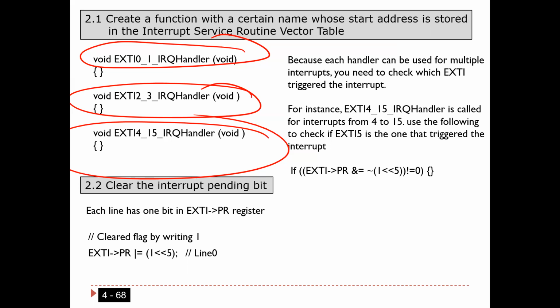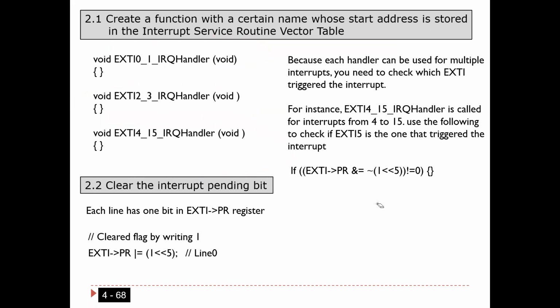Are you calling this function because of 4 or because of 7? If it is 4, you need to have an if statement. Also, I'm going to tell you how you can know if it is triggered because of 4 or 15. How can you know? From the binding bit. See which binding bit is 1. You got what I'm saying?